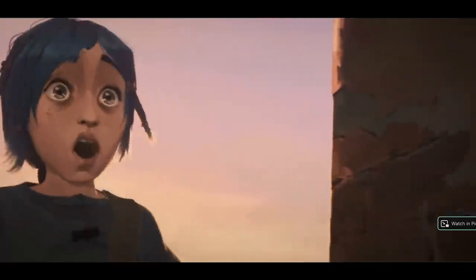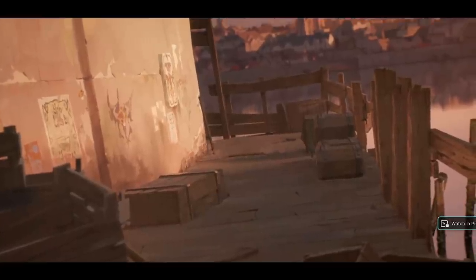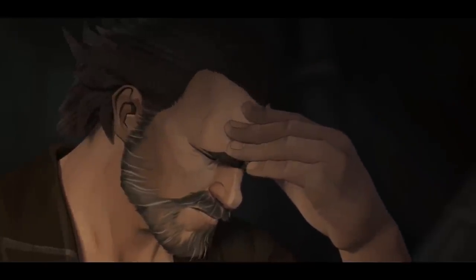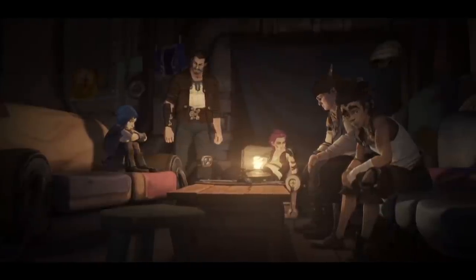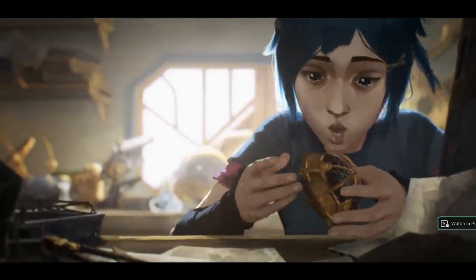It never looks stiff and they could really push the body language and expressiveness of the characters. With real actors and motion capture, everything looks kind of samey — you don't get the same nuance there. In Arcane, you definitely do. As the characters are moving around, there's a lot of squashing and stretching — that's the sort of thing you don't get with motion capture. There's a ton of telegraph motion: that's where before a character makes a big gesture, they might move their arm one way before it shoots off the other way. Almost all the major action throughout the series is doing that, especially when you're looking at the way the characters themselves are acting.